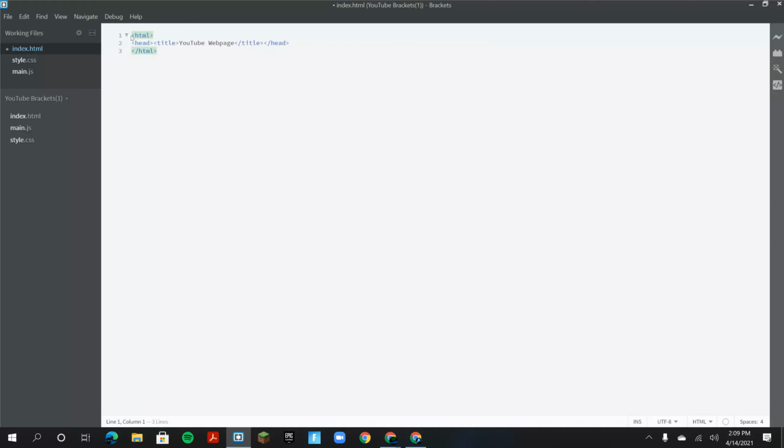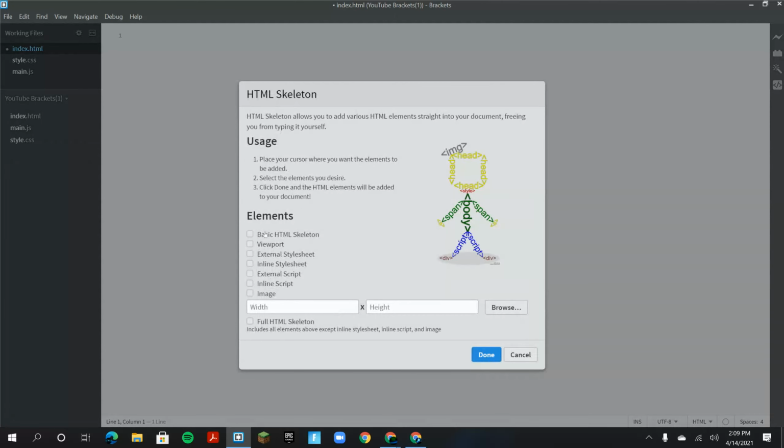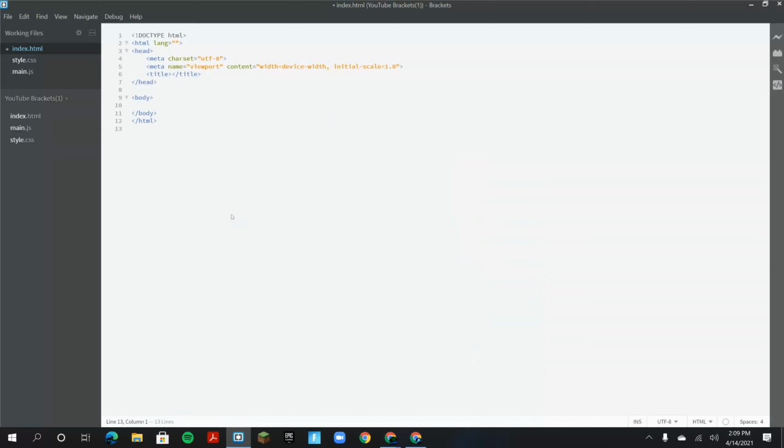Or instead, if you have it downloaded, then you see over here. So this is Beautify. We're not going to use that right now. This one here. Don't do anything about these two. I'll tell you about them later. And then you see this one. Click on this. And I'll tell you which one you want. So we just want basic HTML skeleton. Then click on done. And it will completely do it for you right away. So you can delete these meta things because we don't want them. Just delete them.